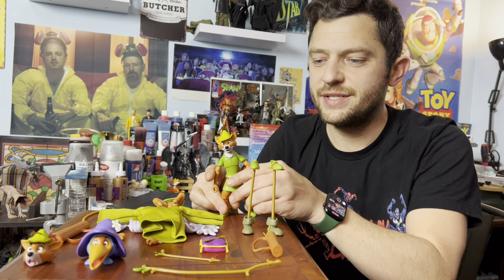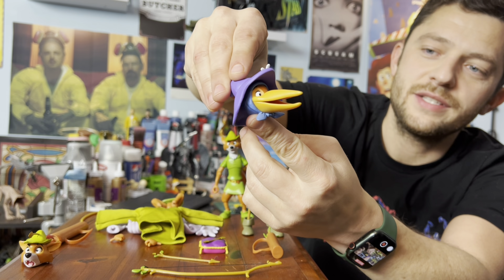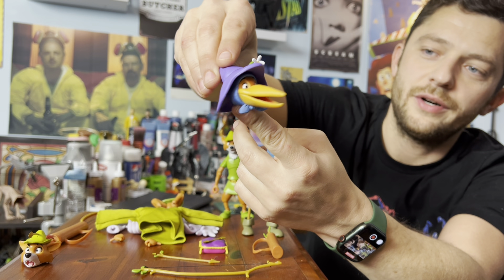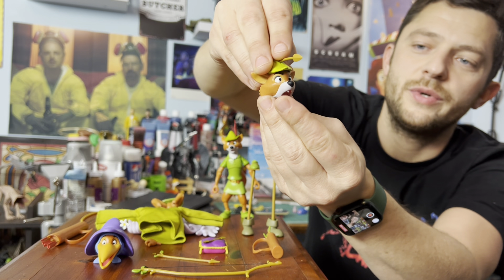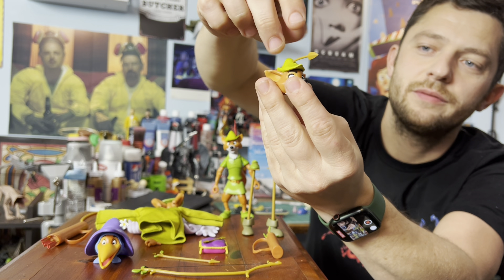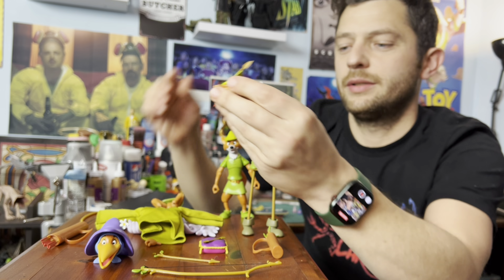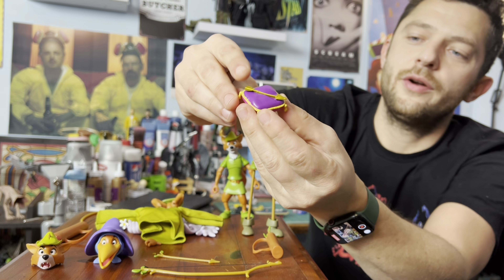There's just accessory city here when he dresses in a disguise to enter that tournament. Just awesome to have that, and then he also has a separate head as well. You get an arrow through the helmet or arrow through the hat there. He also has a golden arrow on the pillow.